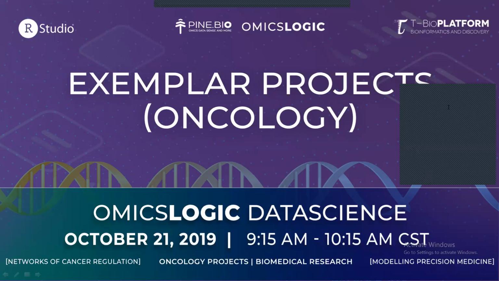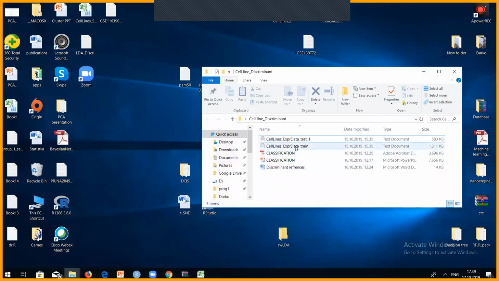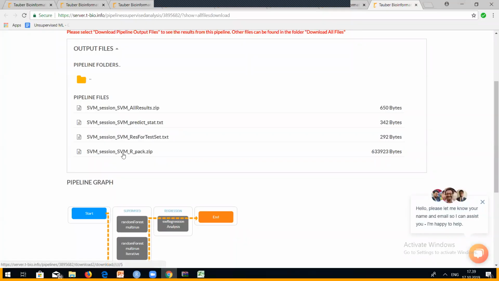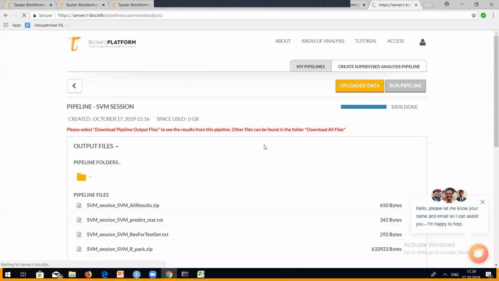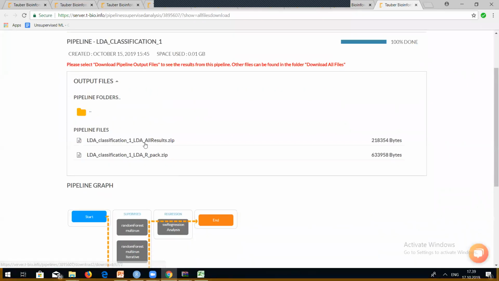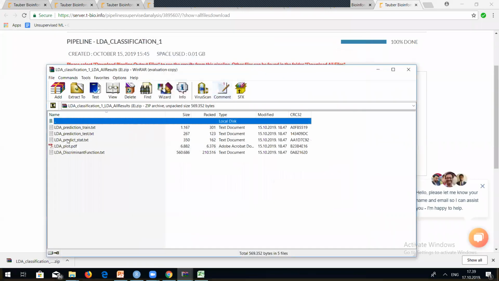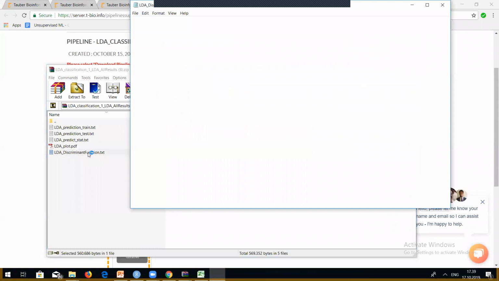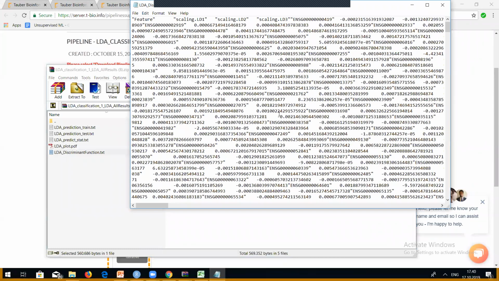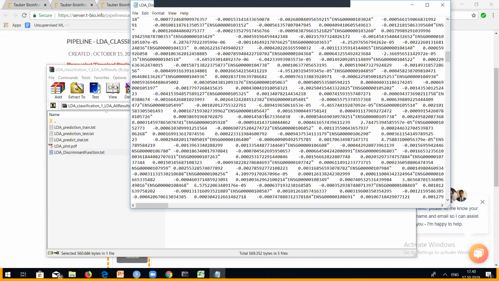You have information here. I will just go back to that, and you have a lot of results here, right? So, for example, if we go to LDA, you have outputs that are like this. You have this output, which is actually a formula for classification, but you'll see that it won't give you much. This is the formula, right? This is used for classification. So each of the genes is set with the classification discriminant line, and then you compare them. But it's a big formula, as you can see.